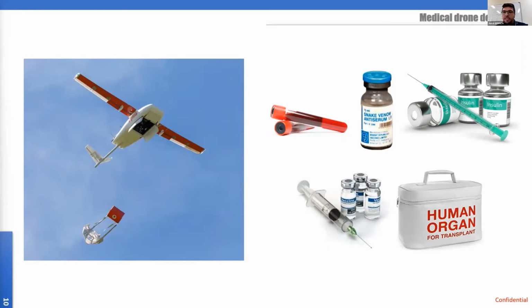But this is still a classic solution, where we always need a pilot, a person that can manage the drones, and a person that can get the medicine at the second step. So on our side, we are trying to take the existing solution and improve it by integrating artificial intelligence. This is our added value.